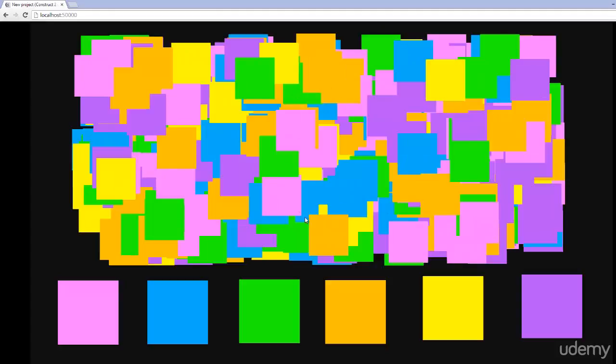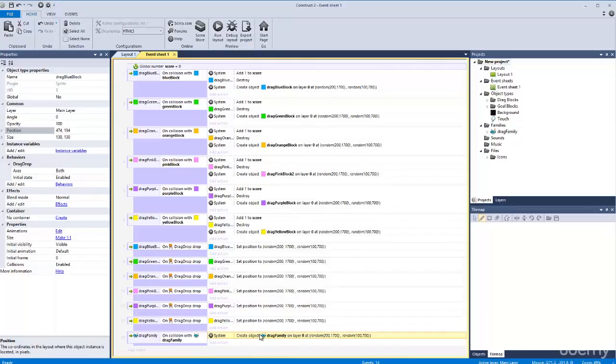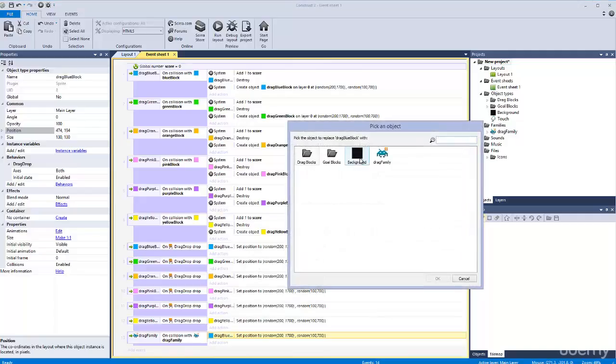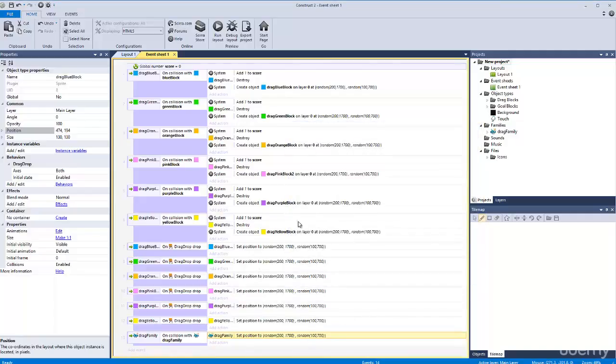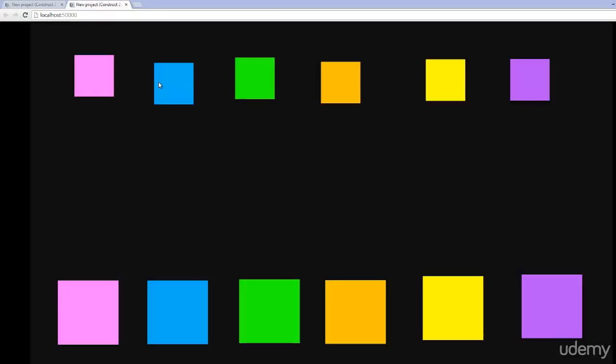There we go. That's actually really cool, but I think I copied the wrong one. In fact, I did copy the wrong one. You need to simply set the position instead of create an object. Although, one thing I love about game design is when you make happy accidents like that, it actually works out quite well. As soon as I made that mistake, I thought of a cool other game to do that.